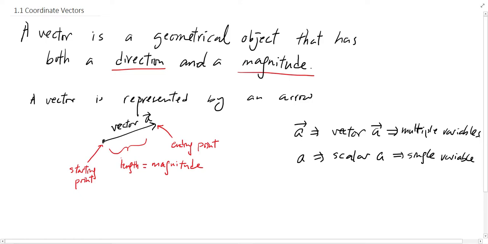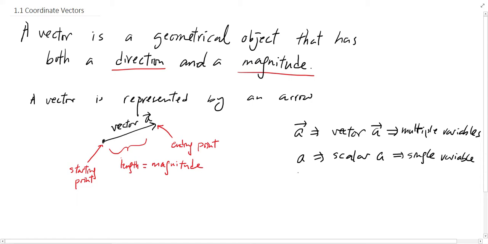So make sure you understand the differences between these two notations. Now, to confuse the matter some more, and of course, we are in a math class, so therefore things have to get more confusing because otherwise it's not going to work. Your textbook doesn't use the arrow to indicate a vector. The textbook uses a bold letter to represent a vector, while a regular letter represents a scalar. So make sure when you read your textbook, pay attention to that.